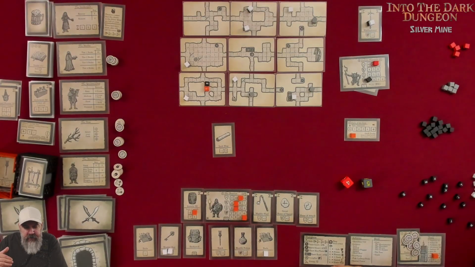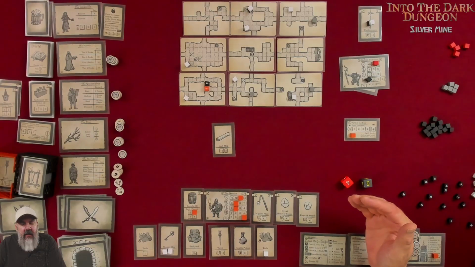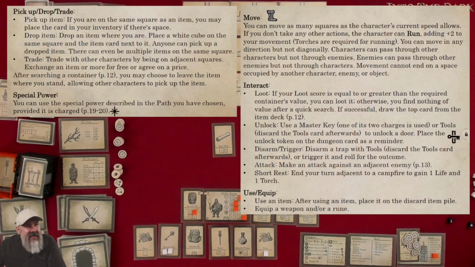Now, I don't think I can. I don't really understand how combat works. Can I initiate combat a second time on my turn? I don't think so. Again, it doesn't really say. I don't see anywhere where it says you can only move once on your turn, but everything else as many times as you want.